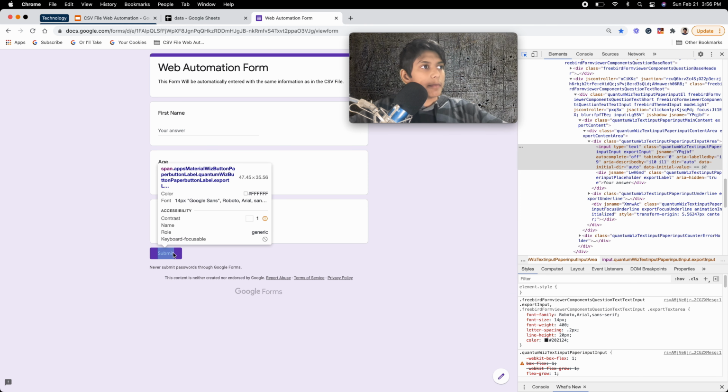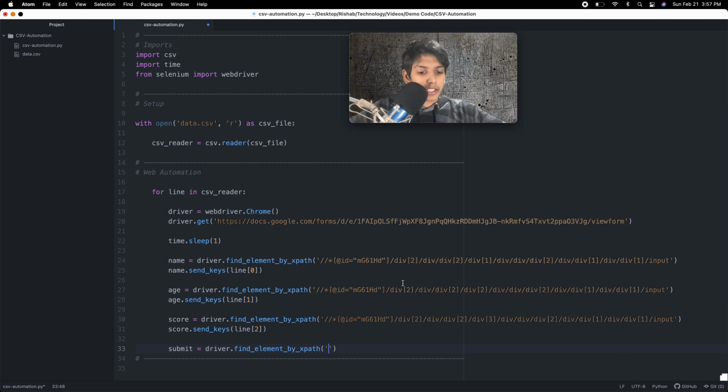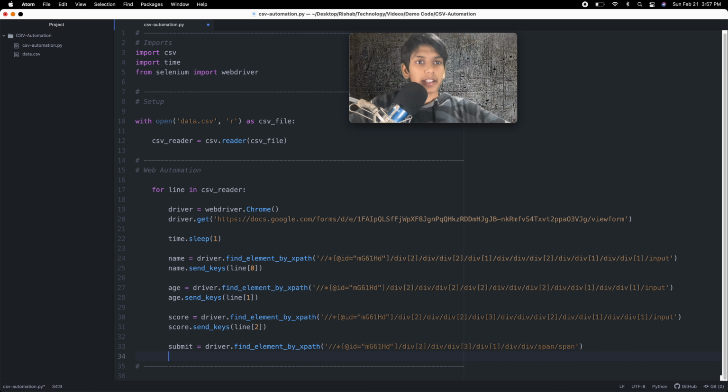So here's our submit button, and I know that there's different elements in the same submit button, but any one is fine, it doesn't really matter. So here I'm going to copy the XPath again, and then go back here, there we go, XPath. And then we're going to use a different function this time. So submit.click this time because this is a button, so we just want to click it. All right, so there we go.